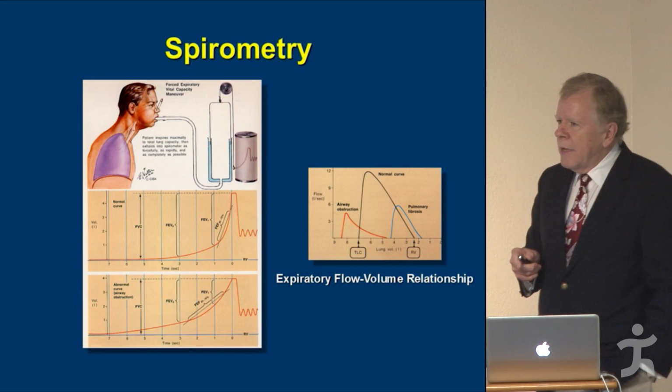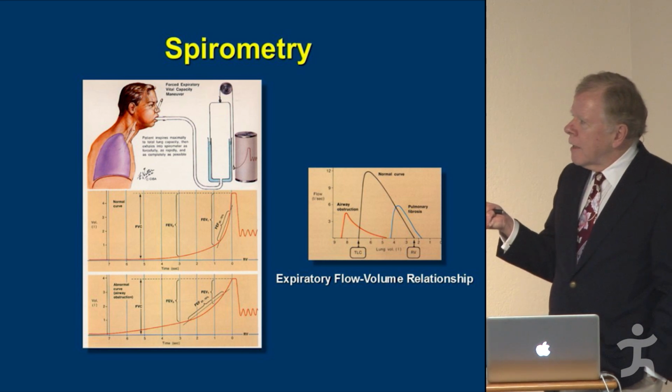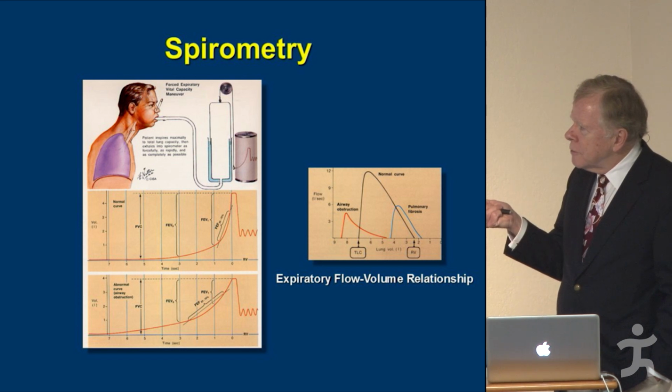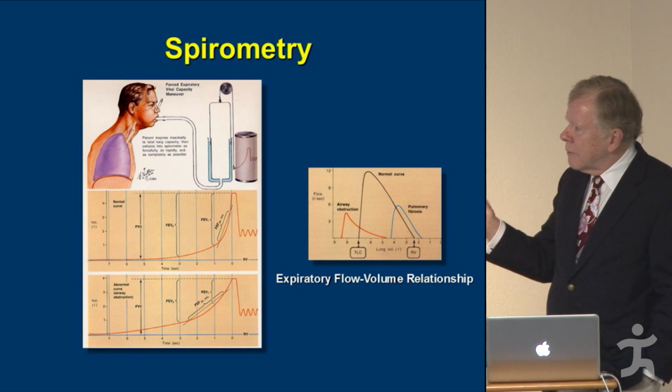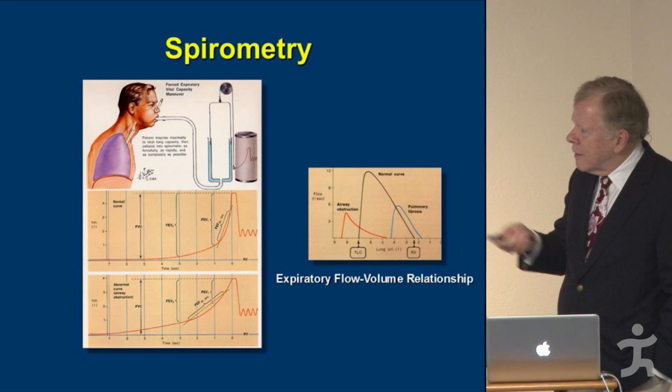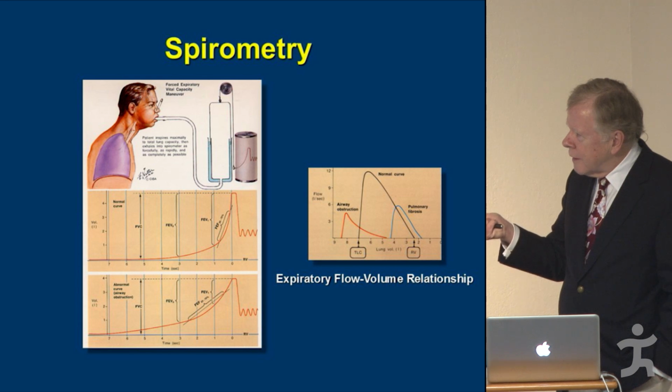Now, how do you measure the effects of gases on the breathing system? One way is by having someone take a big breath in and then blow into a device such as this one. This is basically a person blowing into a drum. As the person exhales into this, the drum moves upwards, and this is an old-fashioned version, but it illustrates the principle very well. A pen moves on the rotating drum here, which has got an ink stylus on it. And what you get is a plot of exhale volume. So this is the start of the exhalation. This is the bottom of the exhalation, the end of the exhalation, and you get a curve which gives a plot of exhale volume versus time. This is a flow, volume time graph, and you can measure the total amount of gas exhaled, for example. You can measure the total amount of gas exhaled in 1 second, which is called FEV1.